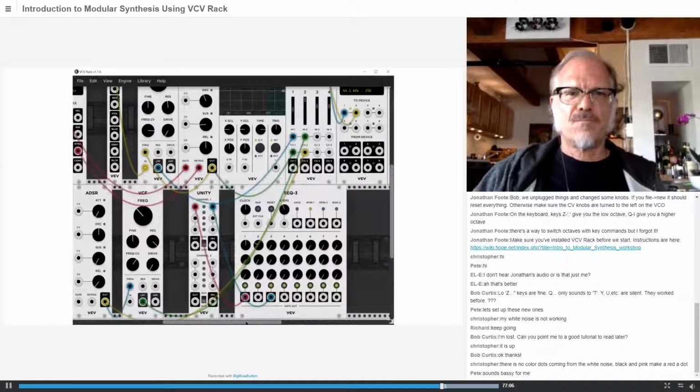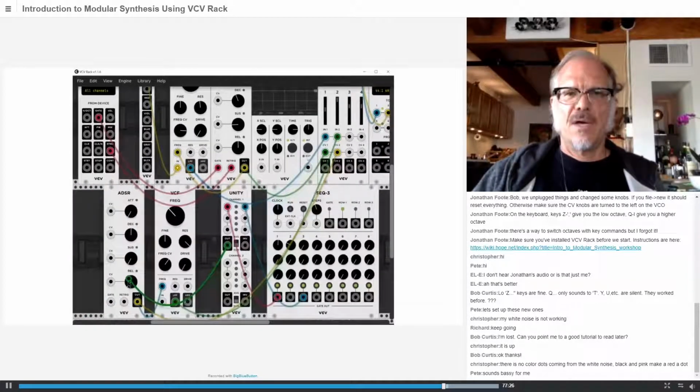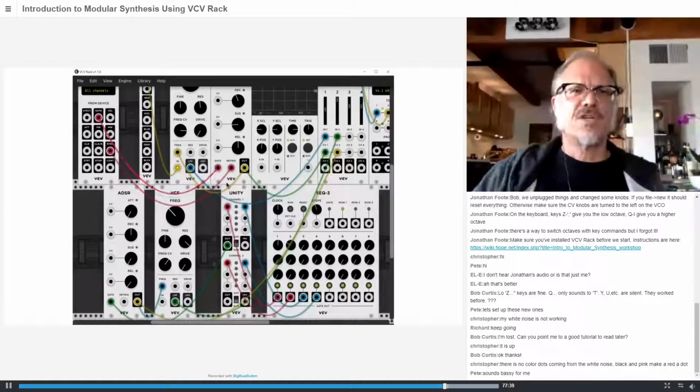All right, so on the sequencer, right now, the steps 1 and 3 go to this unity, so the output will trigger on 1 and 3. So let us trigger the kick on 1 and 3. All right, and then let's use the other section of the unity to trigger the snare on 2 and 4. Okay, and this is the gate we're using to trigger the snare. We're going to disconnect that from the keyboard and connect the sequencer to the gate. So now if everything's working and I hit run, we're going to get a little kick snare, kick snare, kick snare.